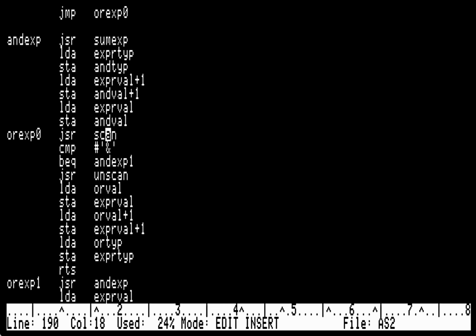So we'll go to and exp1. This would be, of course, and exp0. All right, and we just basically have to change all of these ors to ands. Okay, and then here also. And then this calls not and exp, but sum exp.